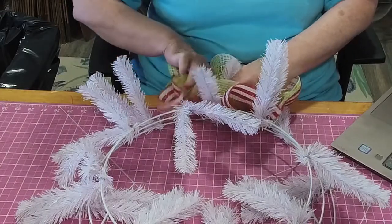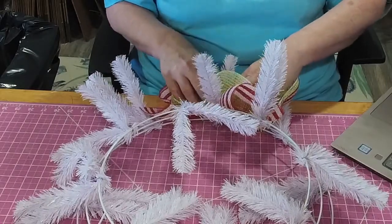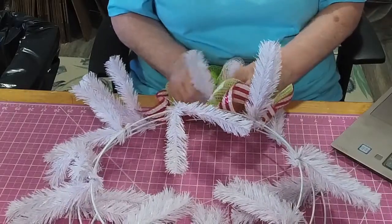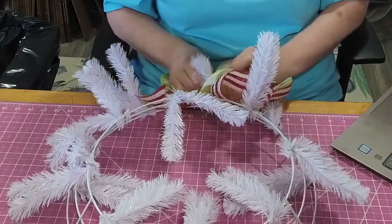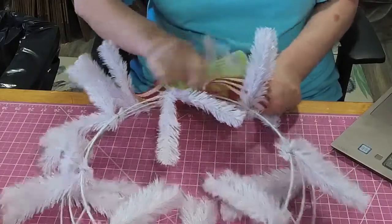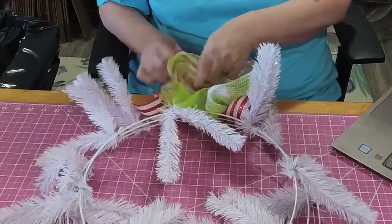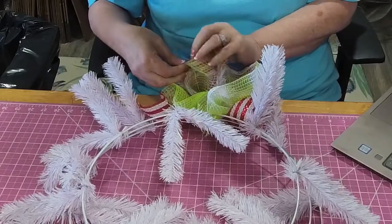and I just picked the colors out of the sign to pick my mesh, which is lime green and red. There's also pink in it. So we will be putting some pink in the sign, believe it or not. Just give it a couple of twists. We're gonna take our ruffles and separate them so that you can see all the colors, and I just scraped my knuckle on that twist.